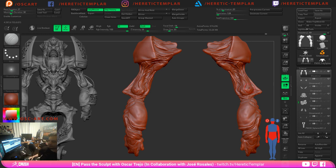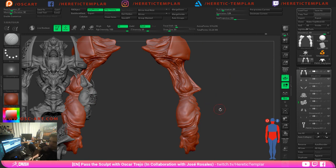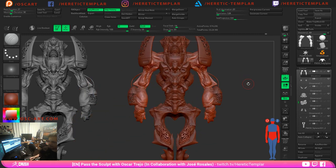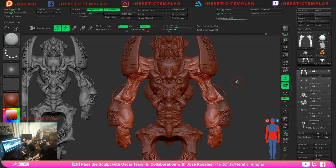I just barely started an hour ago, so I'm actually working on the character. It's supposed to be the final stage, so it's just adding wrinkles and that type of stuff. It's mainly finished, at least my part. I'm not certain if Jose is going to change a lot of, for example, the head or the legs. But so far, I think that's mainly 80% done.